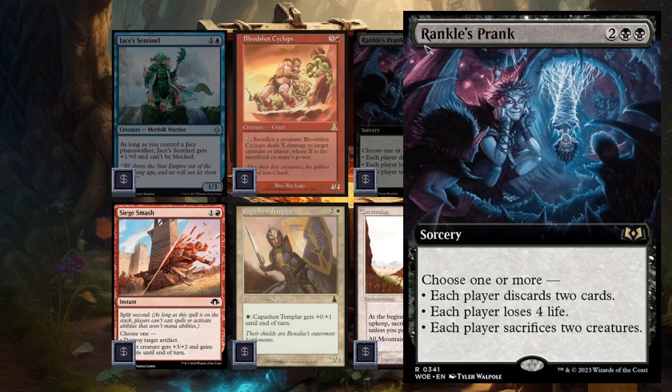Again, read the card from top down, you might think, oh, okay, both discard, both lose 4, that's a little harsh. The actual text on this that makes it what it is cost-wise is actually the last bit, which is just the exact text of Barter in Blood. Barter in Blood is black, 2, each player sacrifices 2 creatures. A movement up of Innocent Blood, which was black, each player sacks a creature.